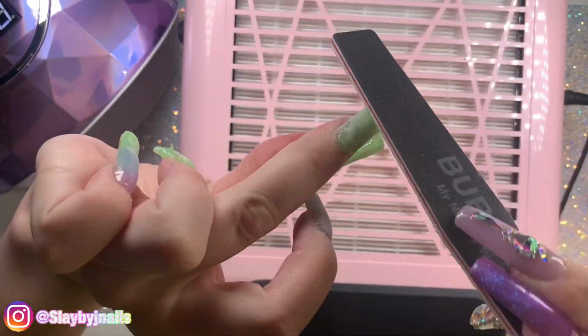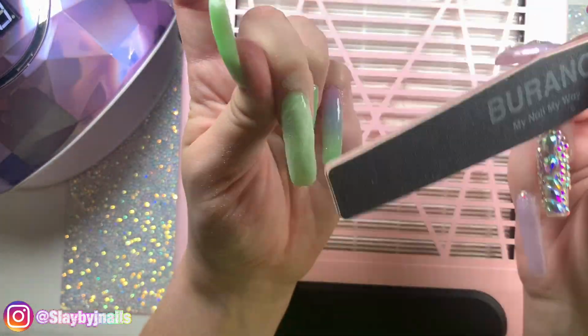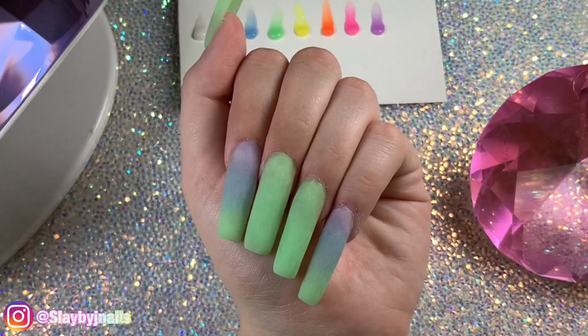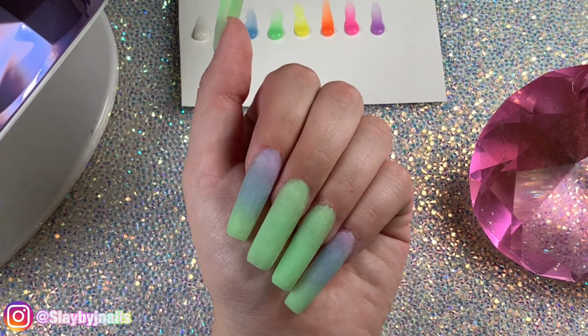It takes a little while. This probably took me about 10 minutes to do, but I trust this more than my e-file because I'm not that experienced with my e-file. I'm still a beginner. But this shape looks so good, huh?